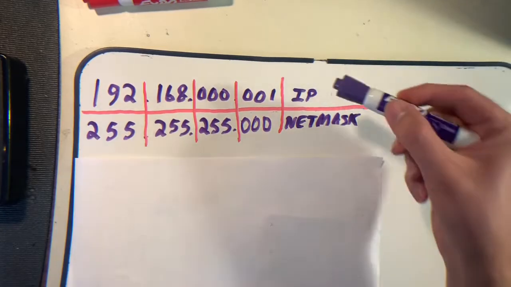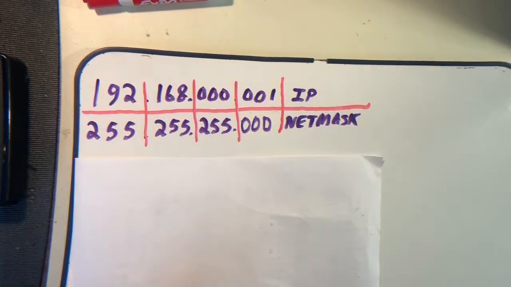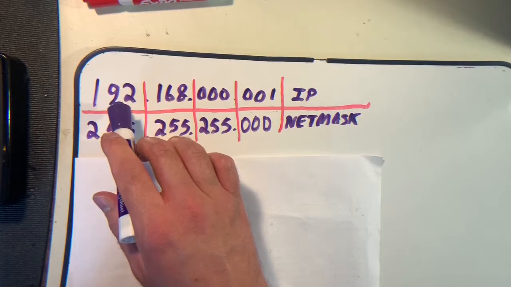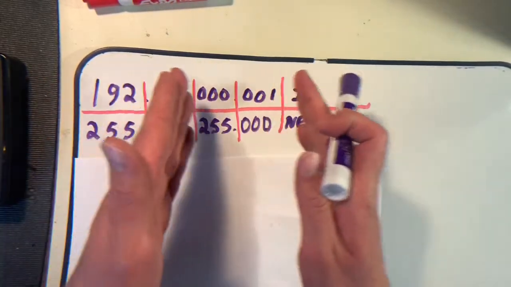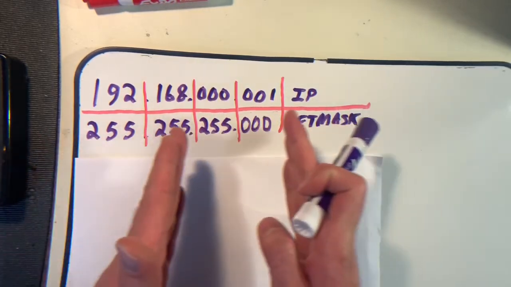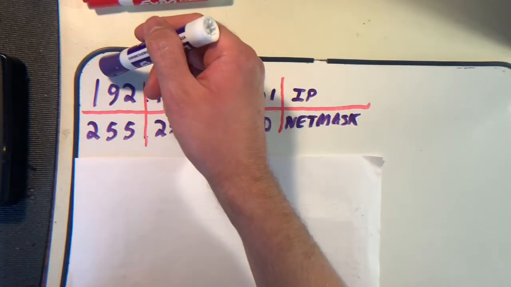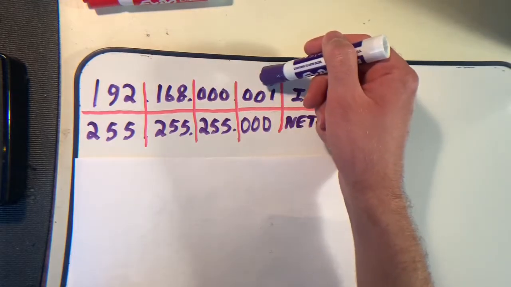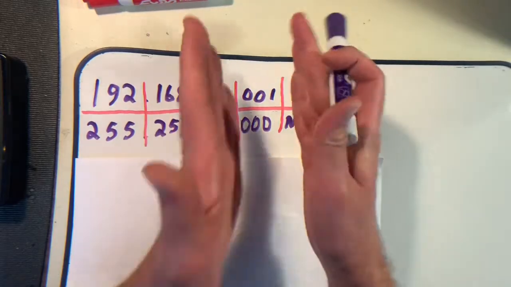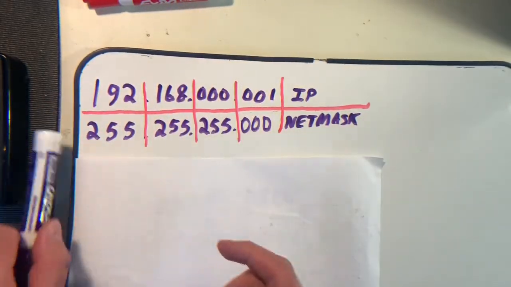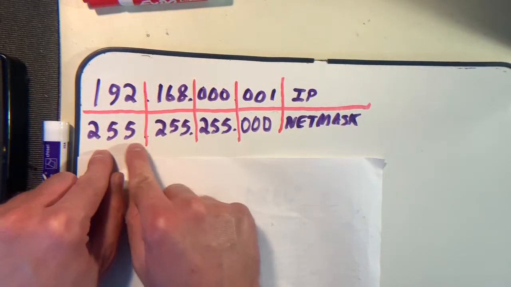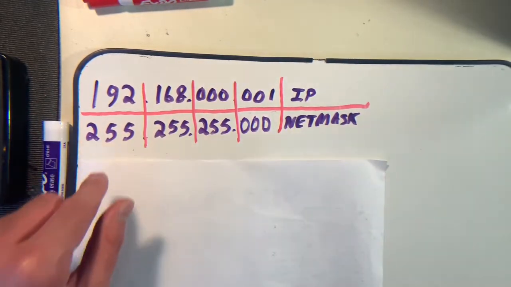So with every IP address, you have really two numbers that are required in order for it to make sense. You have the IP address itself, which is made up of 4 binary numbers, and you have the net mask, which is also made up of 4 binary numbers. You can see that each number in the IP address has a corresponding number in the net mask. So you can consider this to be 4 numbers that each have their own corresponding net mask number.